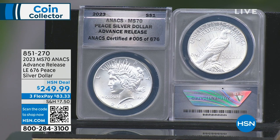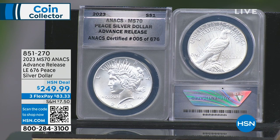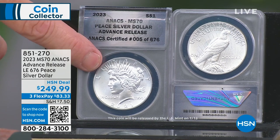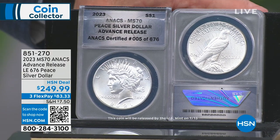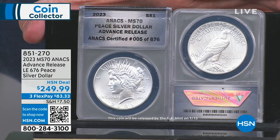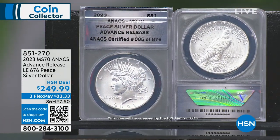Well, they did it the first time that way. The Morgan Dollar and Peace Dollar release was the 100th anniversary of the end of the Morgan and the start of the Peace Dollar. So this is first, last and first. Now with the Peace Dollar, there's actually a 1923 that would go with this. With the Morgan Silver Dollar, it ended in 2021, so there's no 1923 Morgan Dollar, but there is a Peace Dollar. So what you have with this is the 100th anniversary of the start of the Peace Dollar, so it's the same thing as the Morgan Dollar.